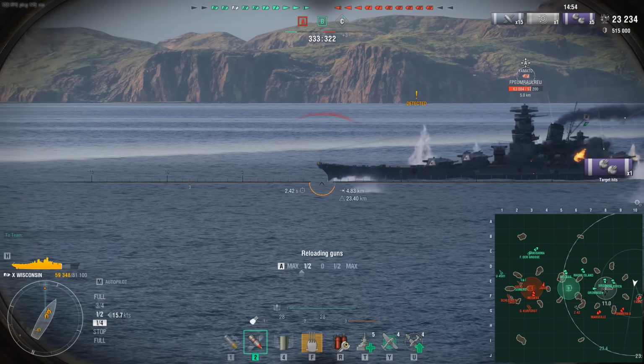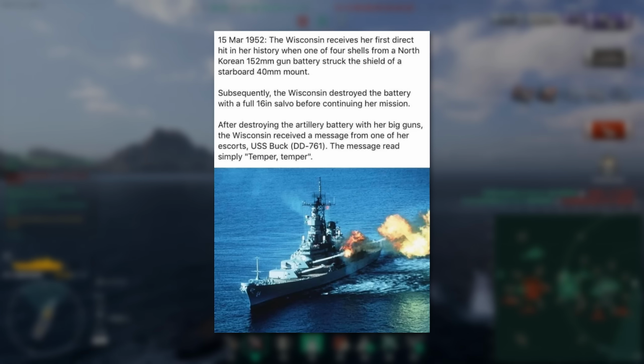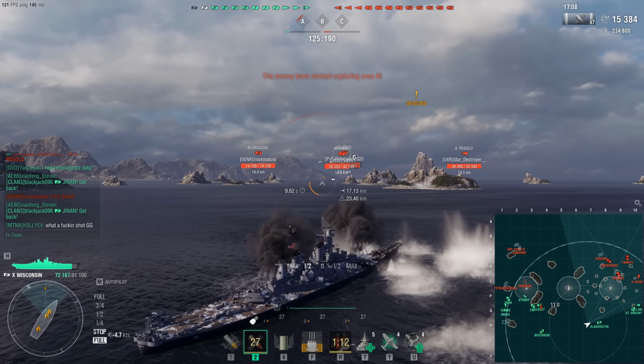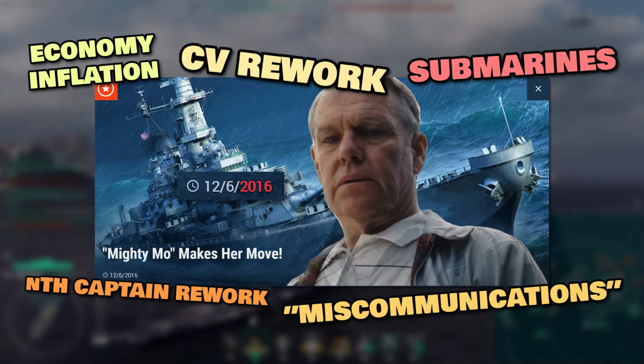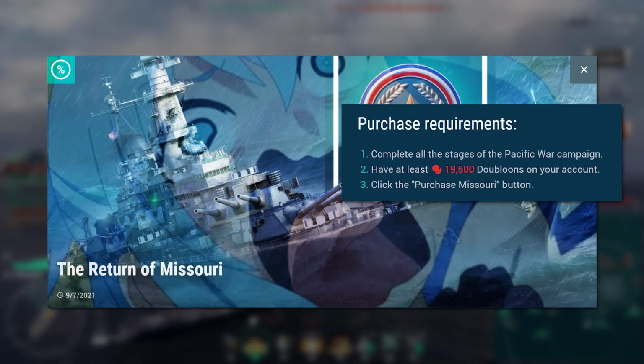The USS Wisconsin is a Tier 10 American battleship, famously known for getting upset over the smallest thing, which is a completely normal American behavior. This is the third official release of the Iowa class battleship in this game. Remember the misery. She has seen everything. Mostly unfortunate things, including being another victim of FOMO practice thanks to her namesake.